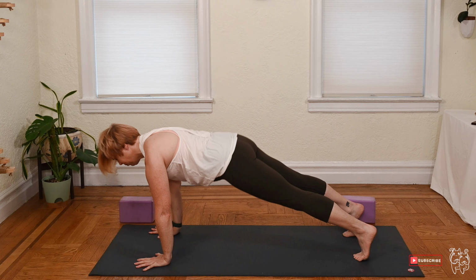Coming back to center, come up to hands and knees. Bring the knees in a little, then come forward and lay all the way down on the belly. Slide the arms out to the sides like airplane wings. Roll onto the right side. Step your left foot behind you. You can rest your left hand wherever it's comfortable. Relax the head down.